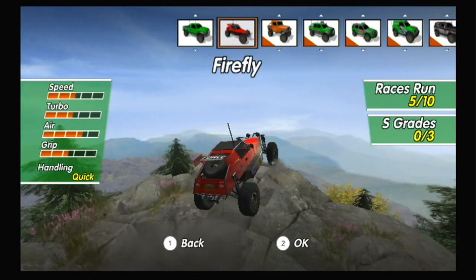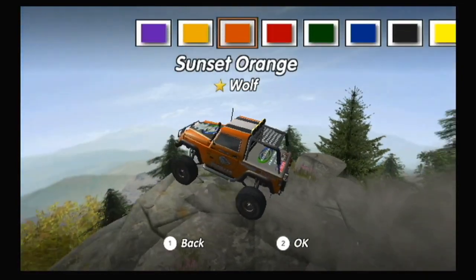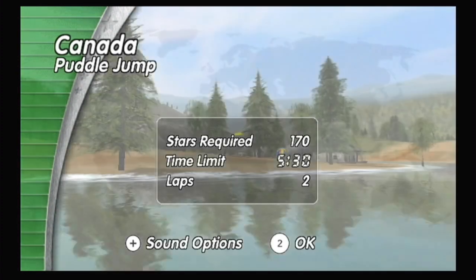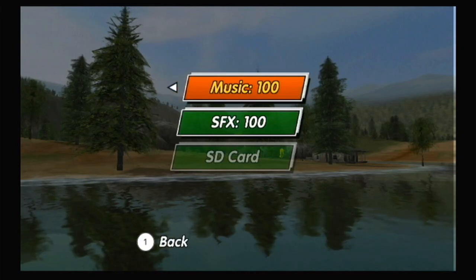Next up, Canada! I'm gonna take the wolf. I'm only going with the color scheme that it's set to because it's a color scheme you guys haven't seen. So, Canada pole jump. But before I continue, let me show off the sound options.